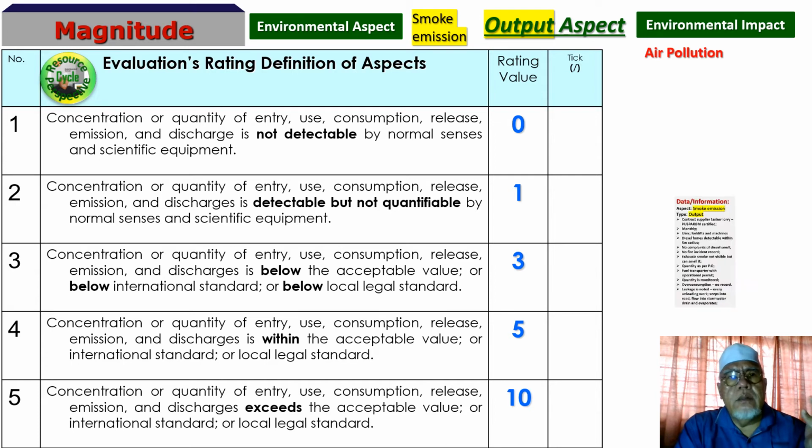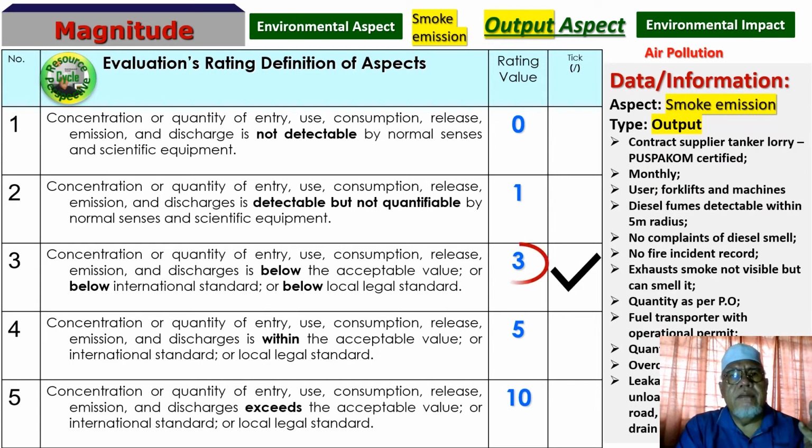from this particular lorry in this particular factory for this particular activity, it is not an everyday affair. The lorry comes into this factory once a month on a regular basis, and apparently the workers don't see smoke while the lorry engine is being revved to a certain RPM to power the pump. That is what is being told to me. If you are doing this operation, please give me some input, because from my experience, this is what they tell me.